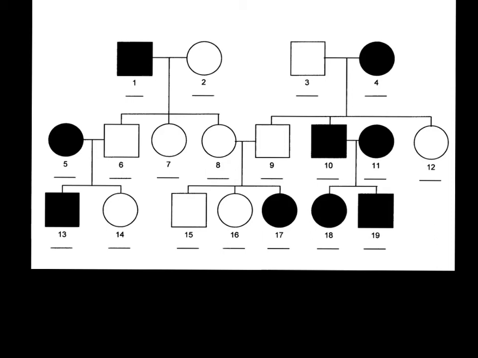Like if you're thinking, well, what are the ways that you could have 2 unaffected individuals that have an affected kid? Well, the only way to do that is to have them both be heterozygous for the trait. If you think back to that Tay-Sachs problem that we did as a class, that one worked that way. You had 2 unaffected parents having an affected child. Now we'll take a look at another one, a problem that's dominant, and we'll see how to figure that one out.